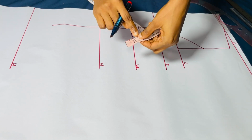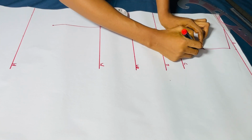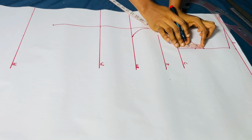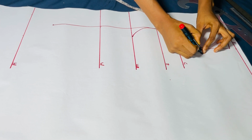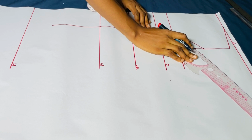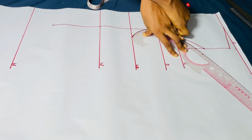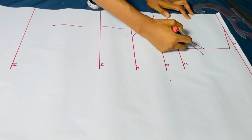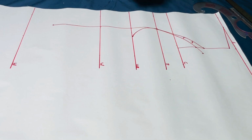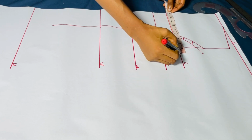But one more thing we need to do is to come downwards by 1 inch or 1.5. I use 1 inch or 1.5 sometimes, but if you're very busty, take 2 inches downwards. So the same thing you came down with, you go outwards with the same thing. So I went upwards again by 1 inch, then I'll now make another slant downwards to the bust line. With this, we'll take out these darts on our armhole side.